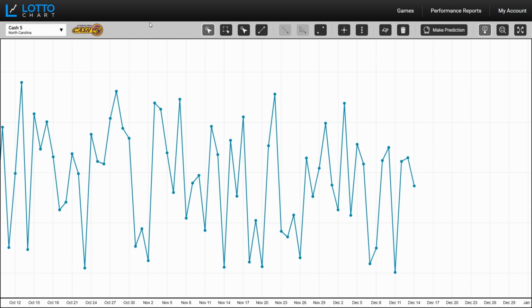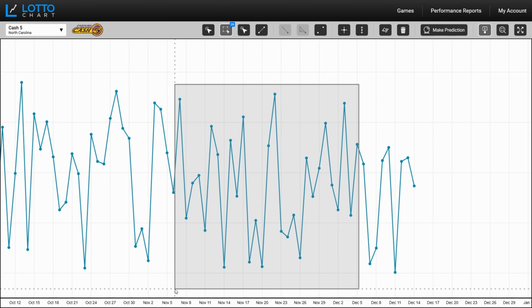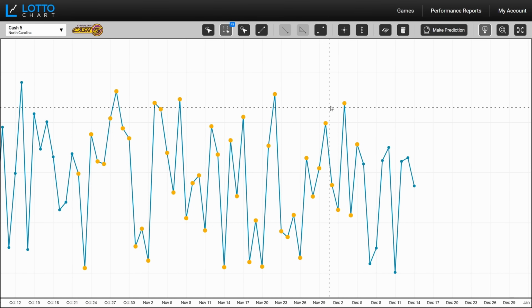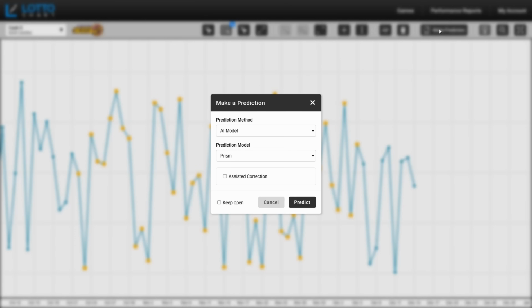The next game we want to look at is the North Carolina's Cash 5 lottery. So for this one, we want to predict the December 6th jackpot, which was $160,000. So for this, we're going to go to our chart selection tool, and we're going to select 45 points for this one. Then go to our make prediction.